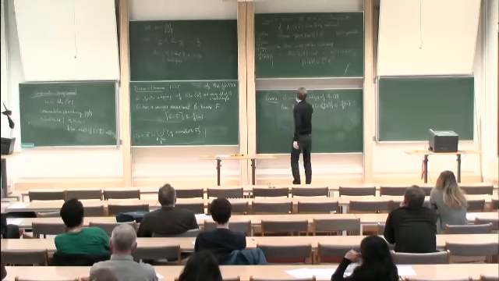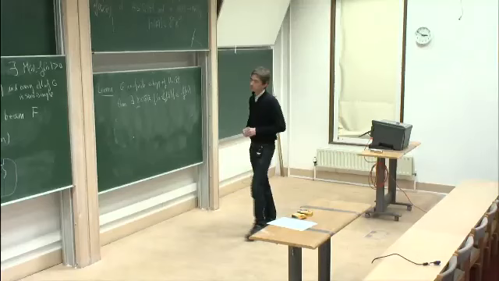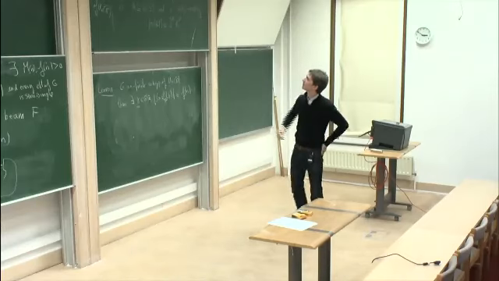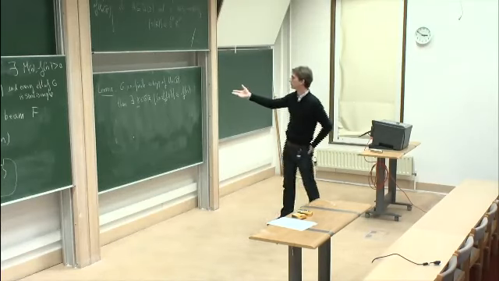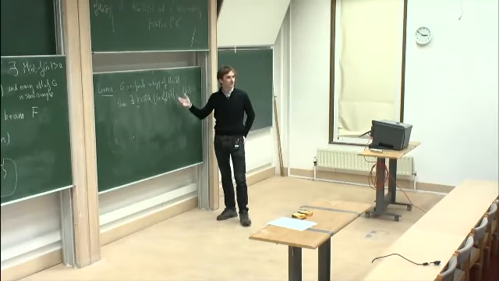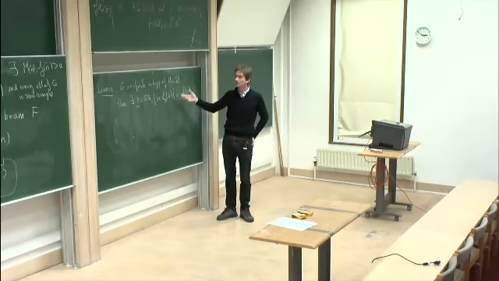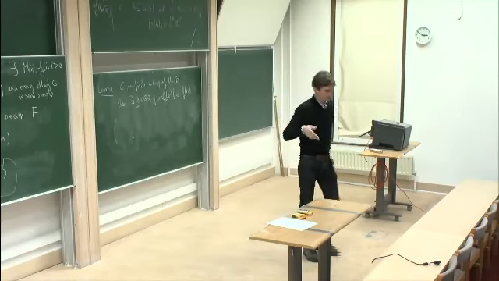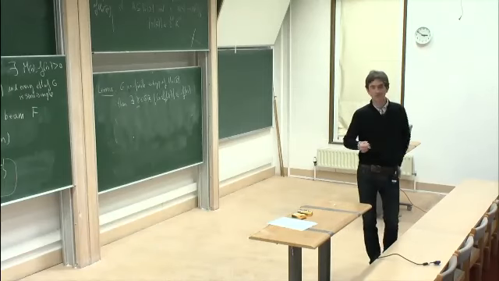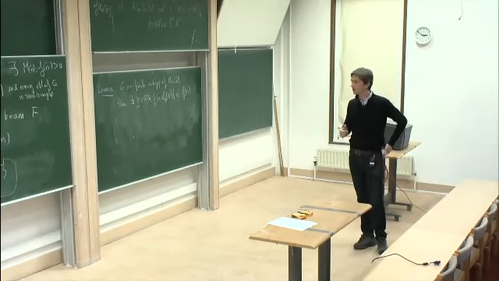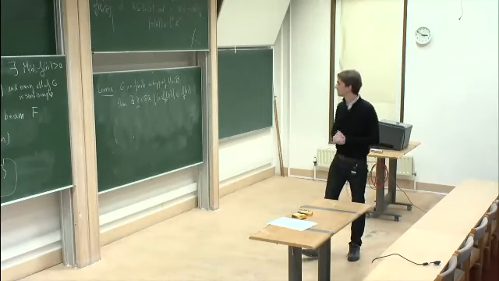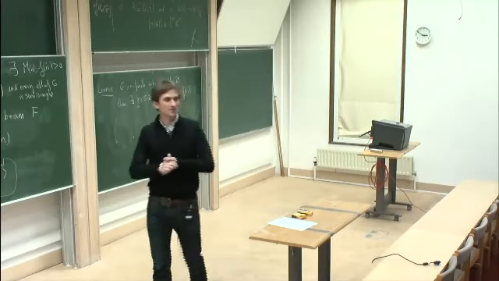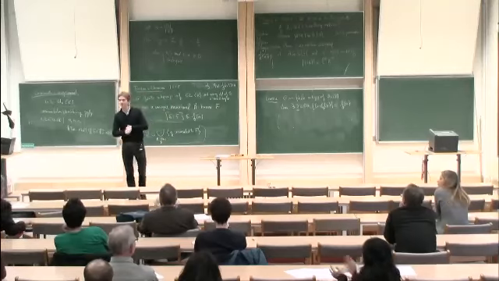Okay, so maybe to conclude, let me just say that in order to prove that theorem, what you do is you first prove the approximate analog of that lemma. So you show that in your approximate group A, there is an element gamma which commutes with a large part of A, and then you apply induction. Okay. So I'll stop. Thank you.